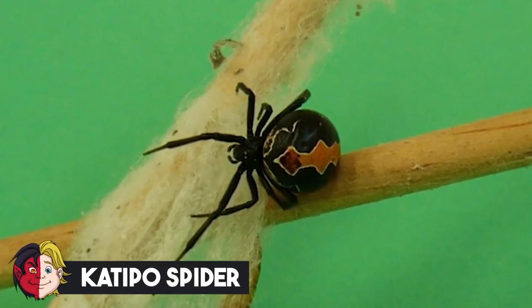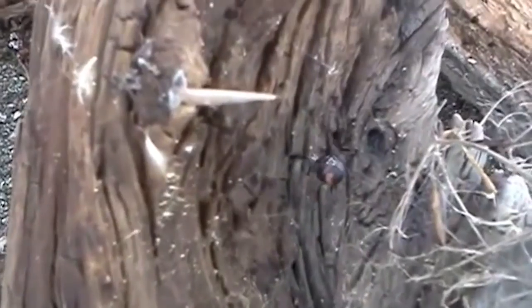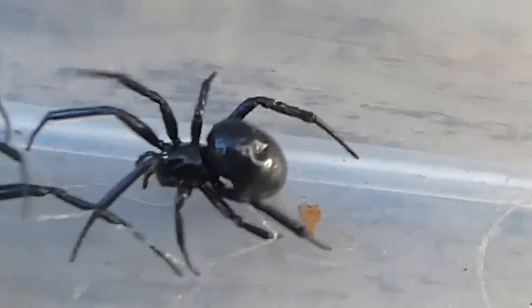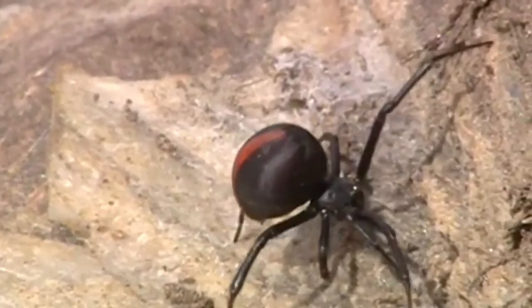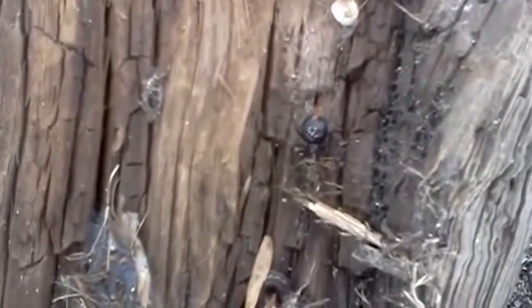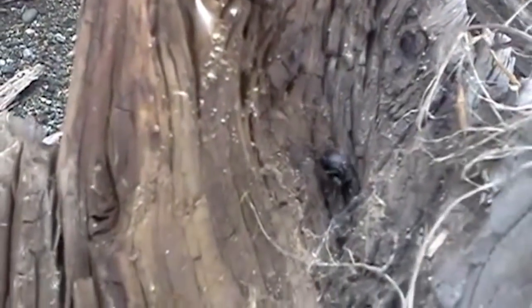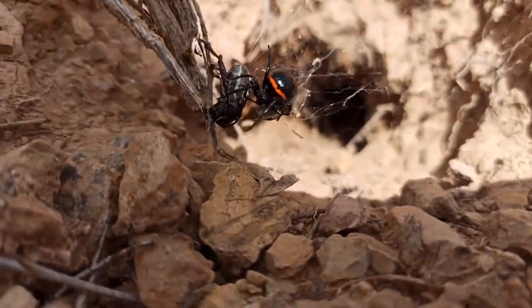Number 8: Katipo Spider. The Katipo is an endangered species of spider native to New Zealand. The species is venomous to humans and capable of delivering a potentially dangerous bite. It is a small to medium-sized spider, with the female having a round, black or brown pea-sized body. Red Katipo females are always black with a distinctive red stripe bordered by white, while black Katipo females have an absent, pale, or yellow stripe. A Katipo bite produces a toxic syndrome with symptoms including extreme pain, potentially hypertension, seizure, or coma. Bites are rare, antivenom is available, and no deaths have been reported since 1901. The Katipo is particularly notable as New Zealand is almost entirely devoid of dangerous native wildlife.